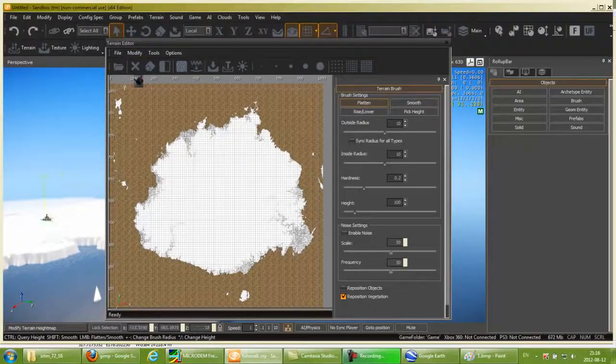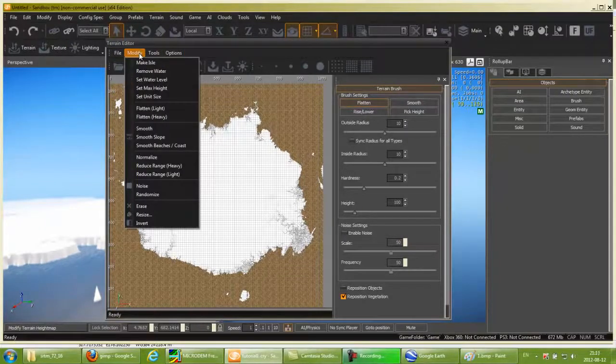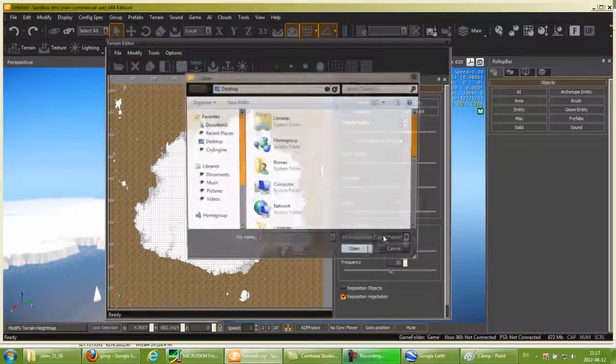You can see that the surface has been cut, smoothed, or I don't know how to say that. My English is not very good, but I am trying to explain it as much as I can. So now I need to re-import the height map.